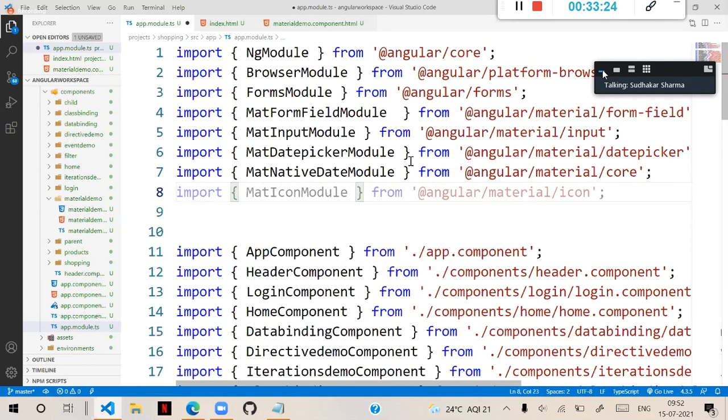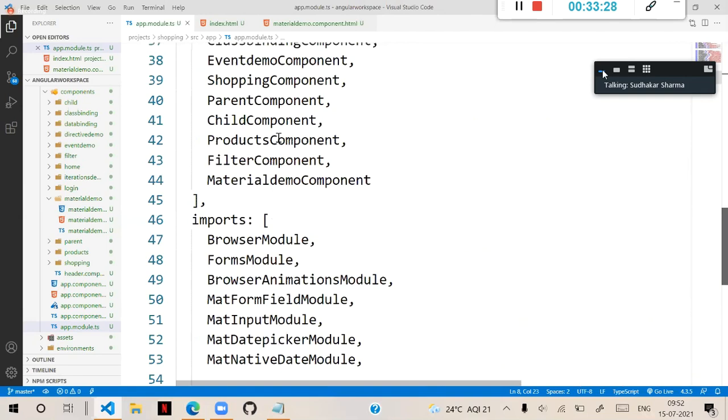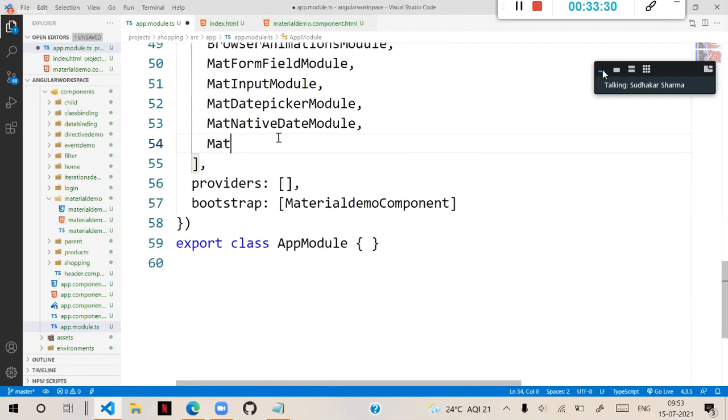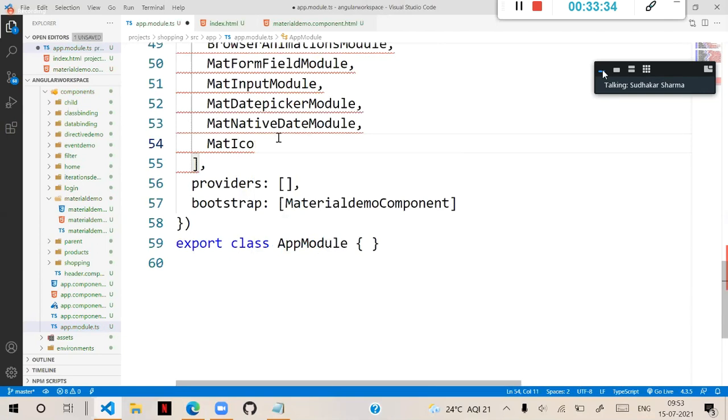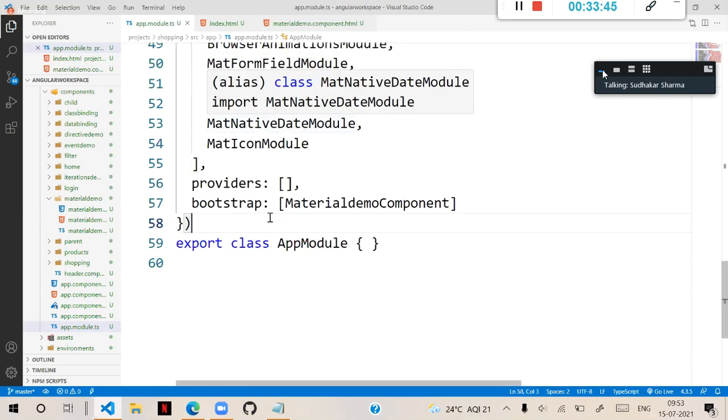Okay. And configure this here, MatIconModule. You need to define MatIconModule. Okay. Now, once it is there, then if you want to implement that and present in your page, then you need to just use these mat icons.